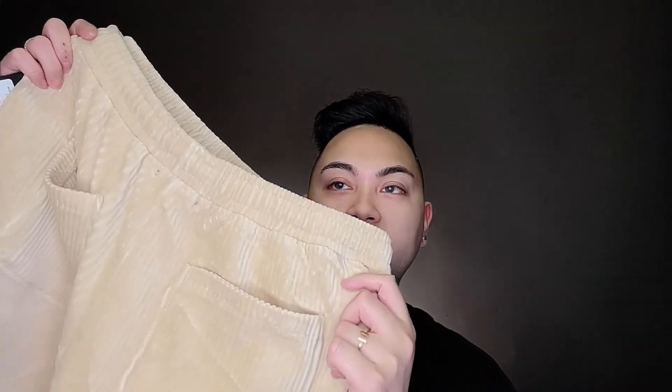The second item is kind of the same color scheme — hopefully you guys can see the true color on camera. If I put it backwards, it looks really nice; it has that long drawstring. This one is more of a velour fabric. It has two pockets on the back. I really like the drawstring and the fabric of this short. Then there's the matching shirt in the same velour fabric. Both of these feel like they're going to be really cozy outfits for springtime.